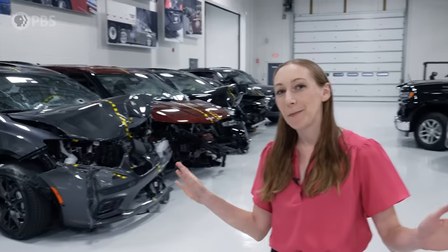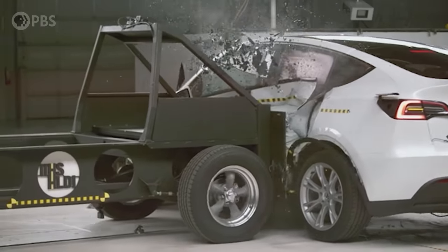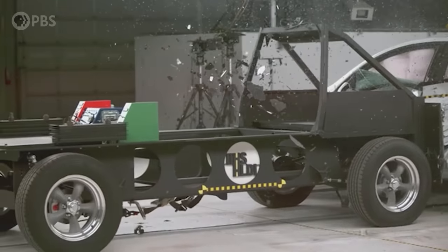I found someone who wrecks cars for a living to let me in on their secrets. So Becky developed the next generation of car crash tests here at the Insurance Institute. It seems like in this building is where reality meets Newton's laws. Is there one thing that sticks out — one physics principle that you think drives the biggest questions in crash testing?